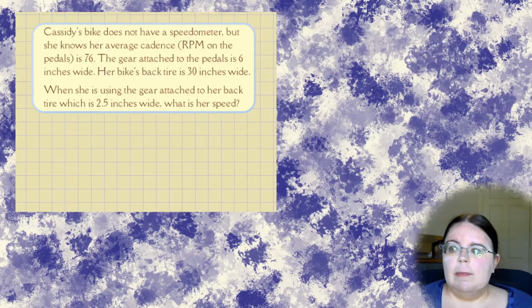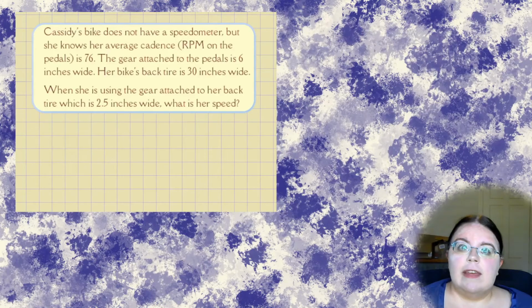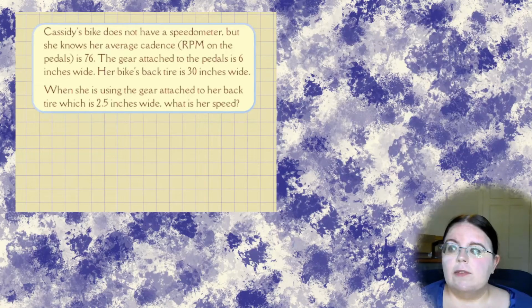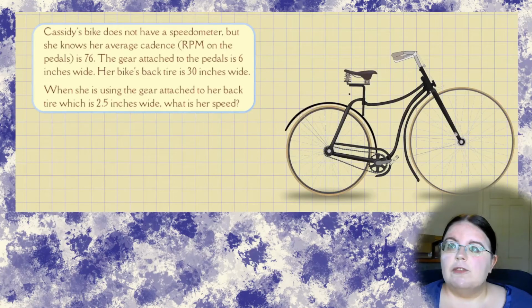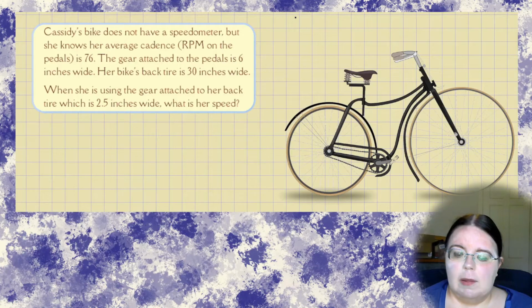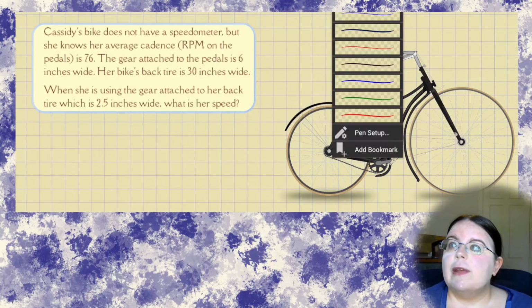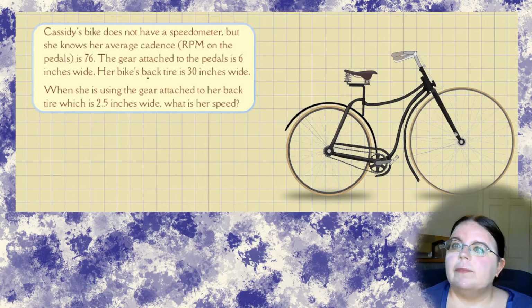Now, on this problem, it's kind of tricky because we've got a lot of information. One thing that's always a good idea when you have a lot of information to organize is to set up some kind of a table or a diagram. And in this case, the diagram that I'm going to use is literally a picture of a bike. So let's translate this problem statement into information we can use to solve it.